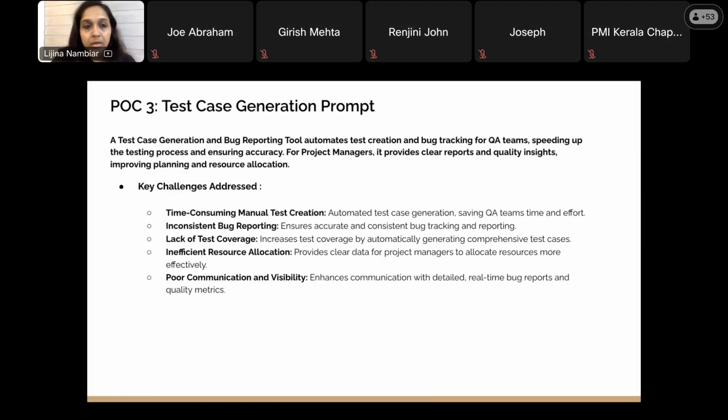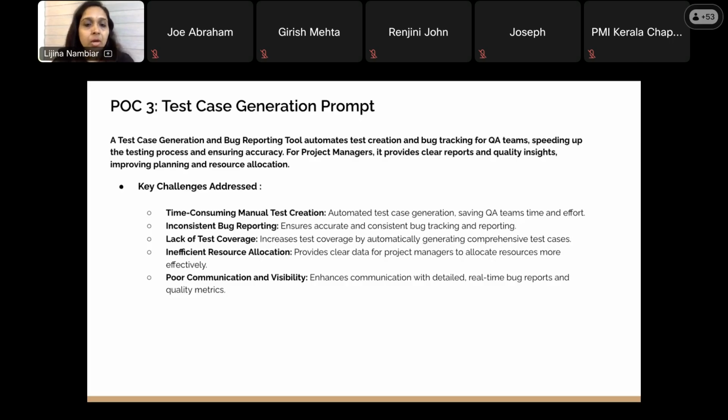So, the quality assurance part. First of all, our QA team will be spending more time on test case generation. There are also many misses we can experience based on their knowledge gap and communication gap. Once we give multiple project documents, there are chances of misses. And if we create test cases manually, that will be a huge process.